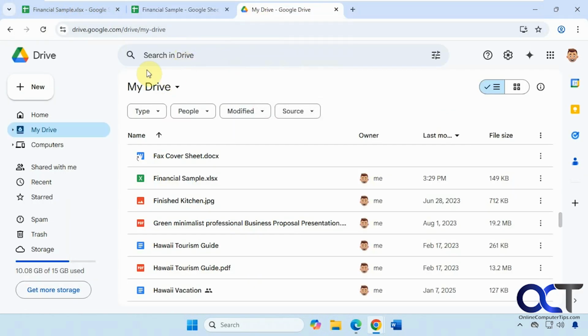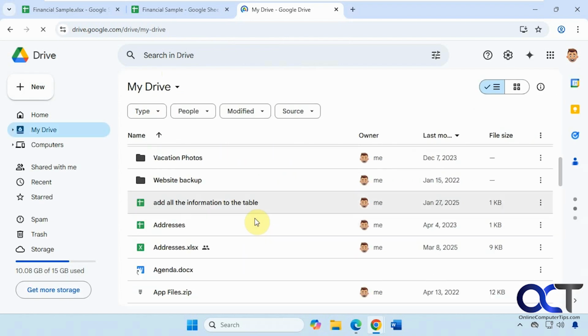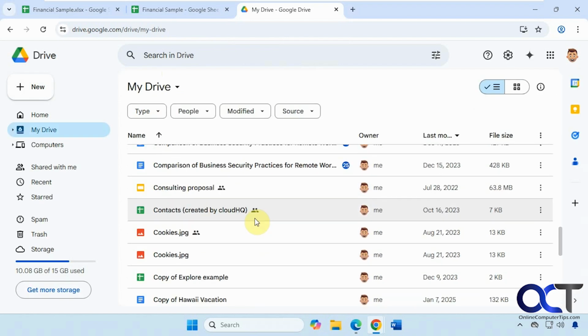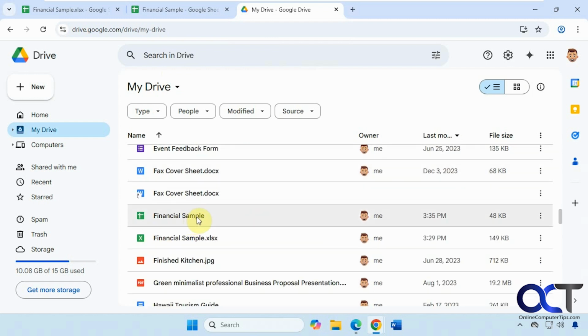And if we go to my drive here, let's refresh this. I just saw it actually. Right, there it is. And now we have two copies here. So that's one downside, is you're going to have two copies. So if you're going to be using this exclusively in Sheets, you might want to do the conversion and then forget about this one or delete it.